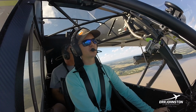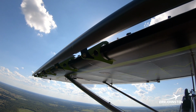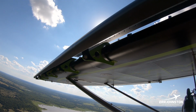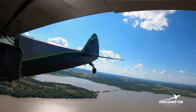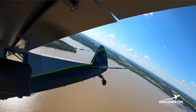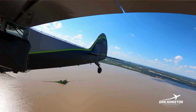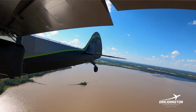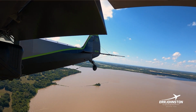I can demonstrate that here. It's cool to see the slats working. Yeah, the slats are always kind of bouncing off the wing. They're pretty active. Silverton traffic, Supervision Armory Hotel is entering left downwind for the grass. We were coming in at about 100, and we'll go full power and pitch up just a little bit, and we're below flap speed. There's first notch, there's second notch, and we're already at 60, there's 50, there's 45.